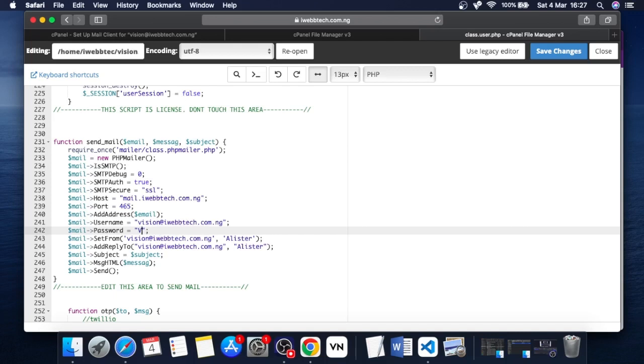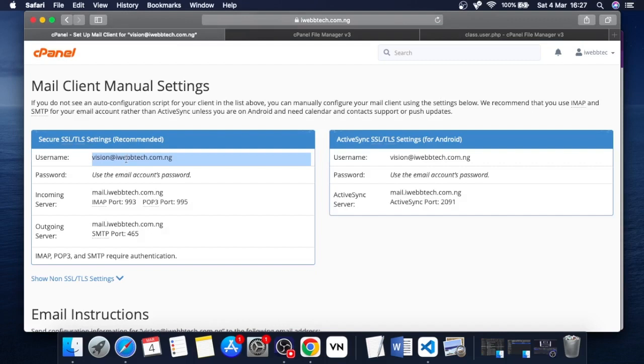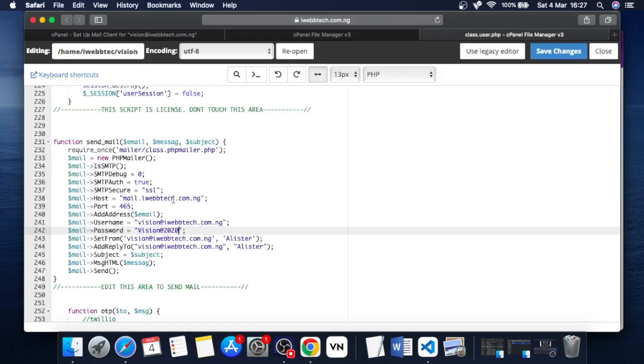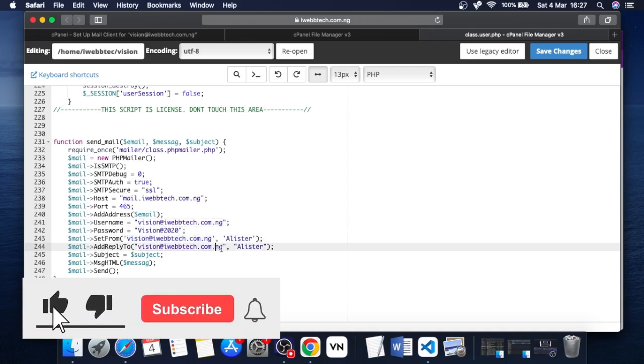I'll have to correct something like the database, the email password. So this is the correct password for the email, and then if you copy the email details, you can see this is the username. So you come here and you can see the username right here. Copy and replace this username right here. Also paste the username right here, and paste the same username right here. You have to listen attentively and focus.